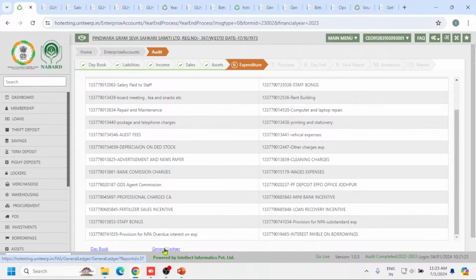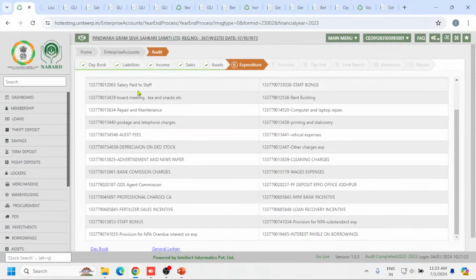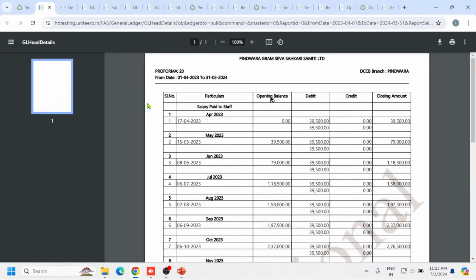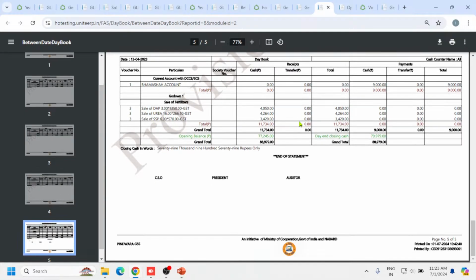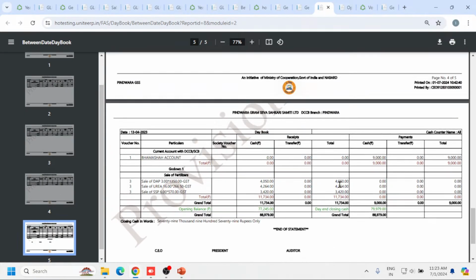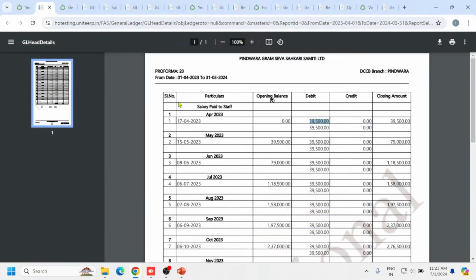Click on this general ledger view. Directly you click on salary paid to staff. So on 17/4, the society paid 39,500 rupees salary to their staff. The same thing you verify with your daybook on 17/4.